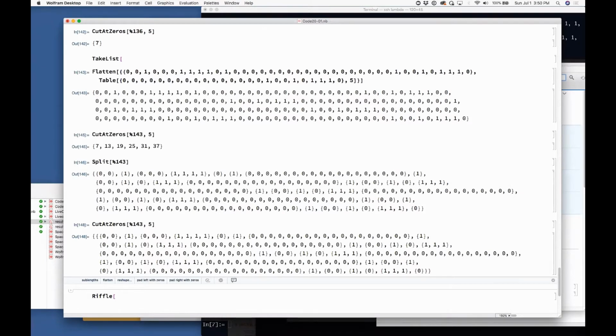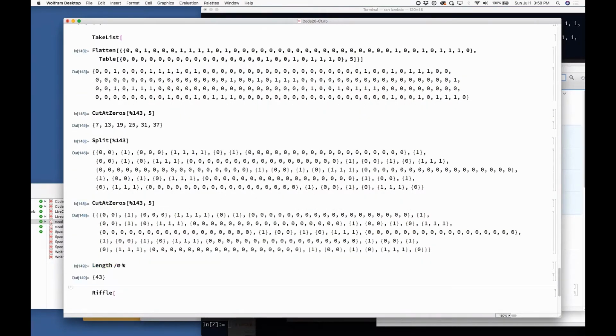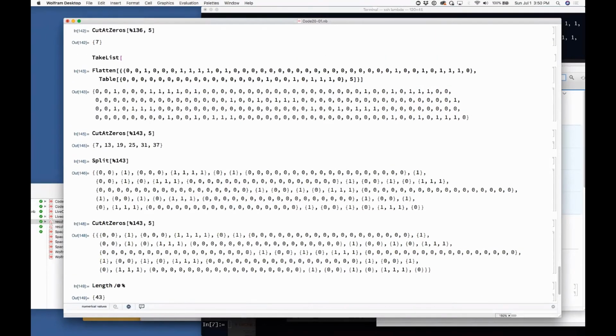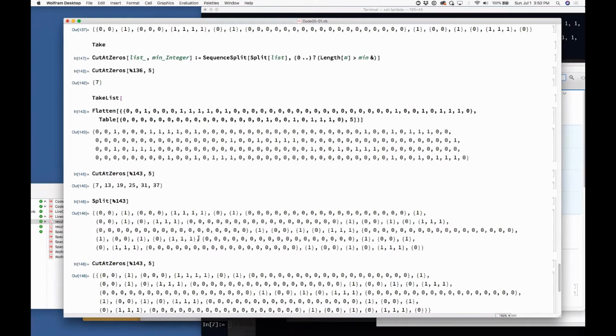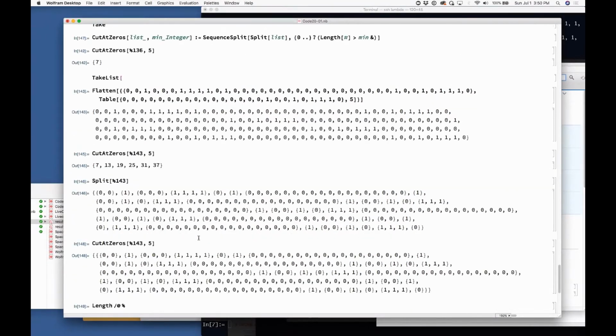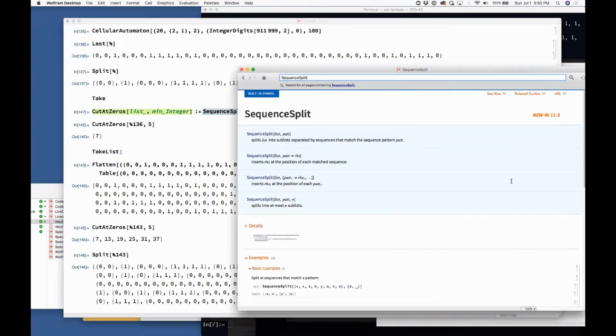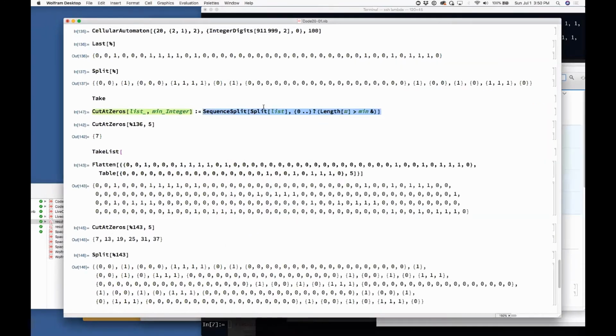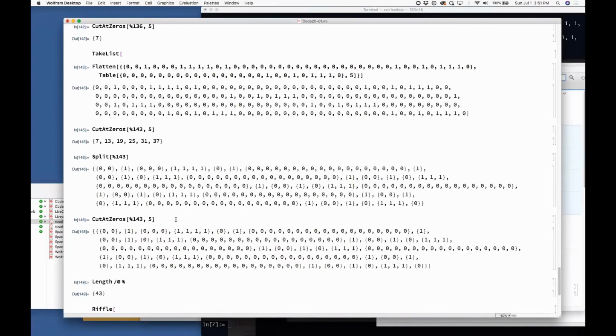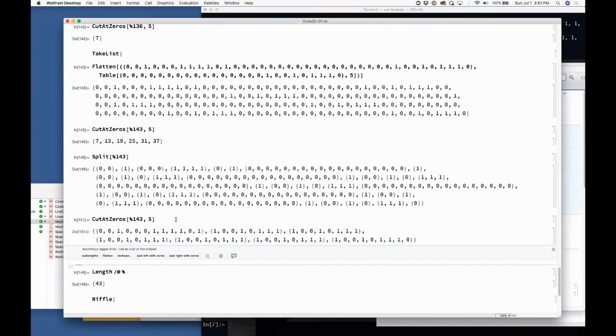Okay, now what has this done? Length, hmm. What did I get wrong here? So this is the original split, and now what I want to do is, let's see, what did I get wrong? What does it do? It splits sequences that match the pattern into sublists. Oh, I don't even need to do the split here. Yeah, okay, so let's try that. Brilliant. Well done. Yeah, that just worked. Okay, that was extremely easy.